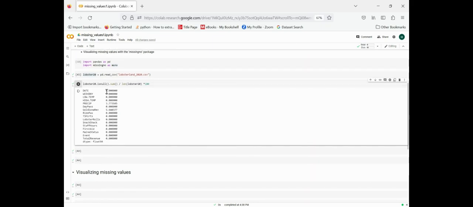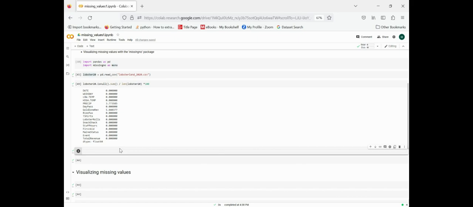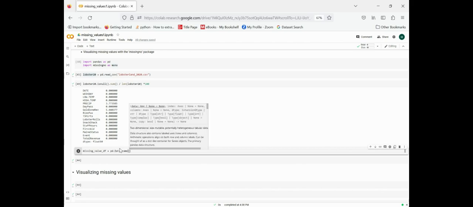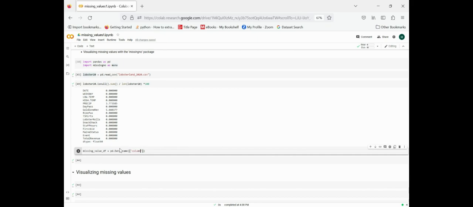So what if we wanted to present these figures here in descending order or ascending order? What would we do? Okay, so we do this. We create a new data frame. And then we create 2 key value pairs.